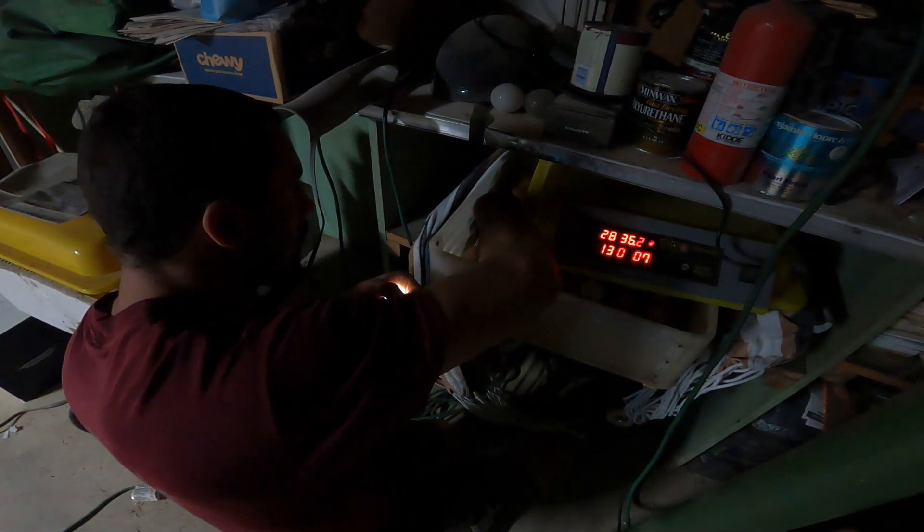I know the lighting was poor in there but candling was a huge success. We set 56 eggs in the incubator and I've never had this happen. This does not guarantee a 100% hatch rate or that we'll have 56 chicks, but I've never candled eggs and not taken any out. Every single one of those 56 eggs was dark. Fingers crossed for a high hatch rate, but we're on day 13 so we need to get the brooder ready.